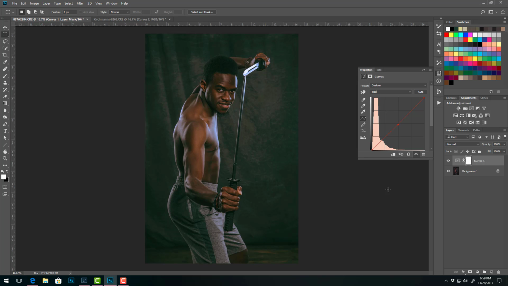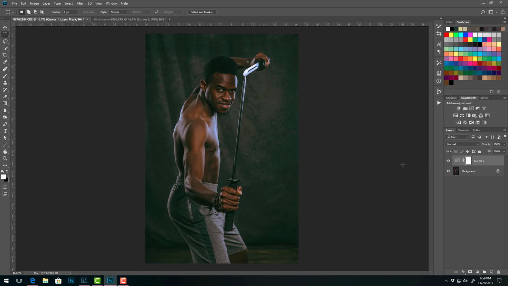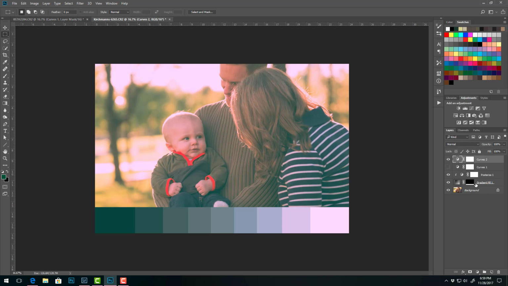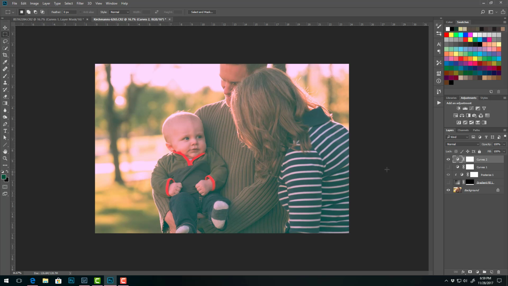So again, this is kind of the power of using that curve tool, and within Photoshop you can then say, okay, I like it, but maybe it's a little too intense. Just bring down the opacity until it kind of registers how you want it to look. Same thing with this other image here. Let me turn off that gradient so you see exactly how the whole image looks, and say, yeah, it looks nice. I probably went too far with all that, so let's just push it to about there.